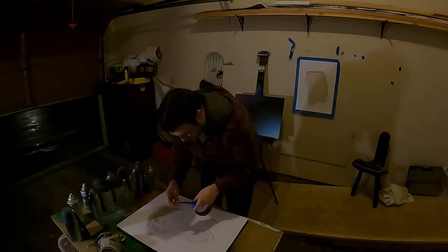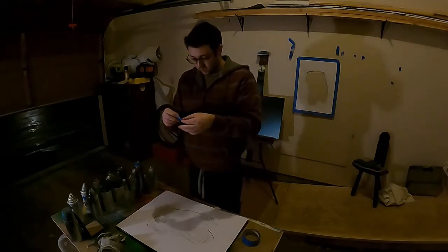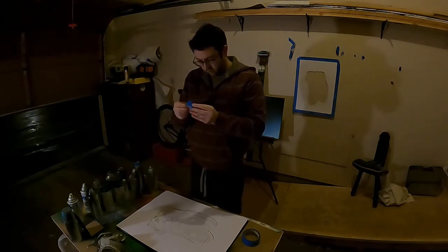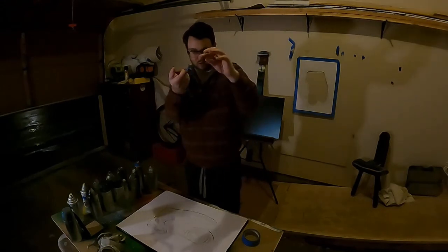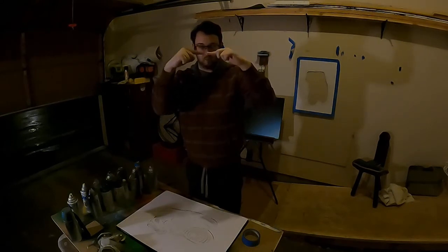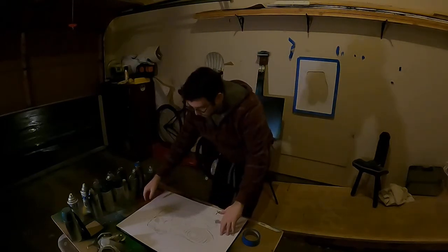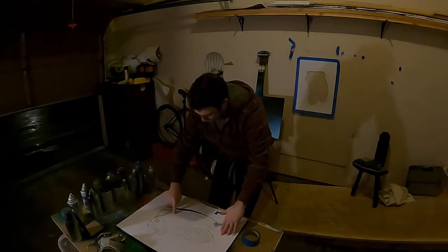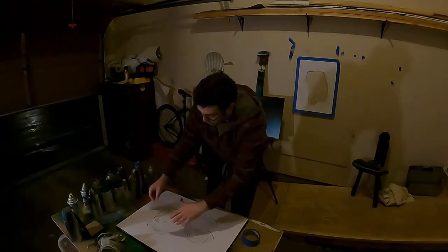And that's the other thing I'm remembering I wanted to do. I want to make a little puller. I just thought of this idea. I think I might need a little bit bigger piece of tape, but essentially that should be good. It's almost a wedge shape, probably an upside down T shape with these little flaps on the bottom. Because I'm gonna need to pull it up cleanly, and the first thing I see sticking is this part right here. So I want to be able to assist that as I pull it up.